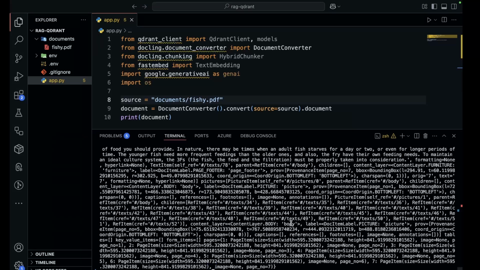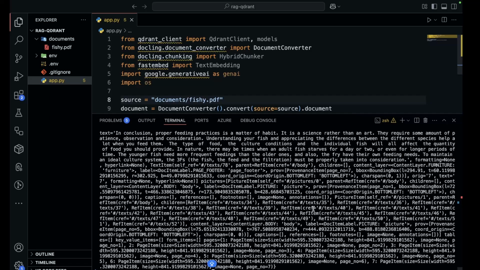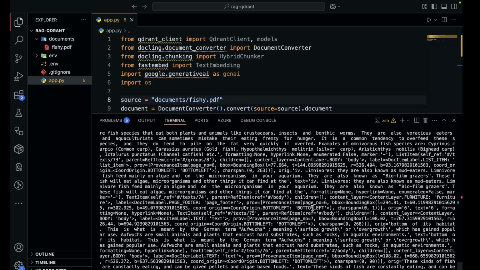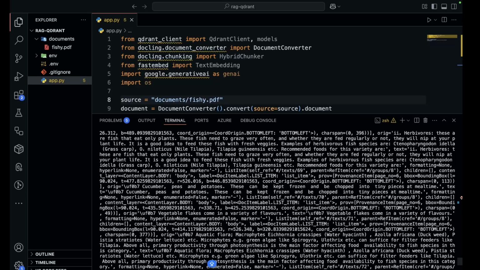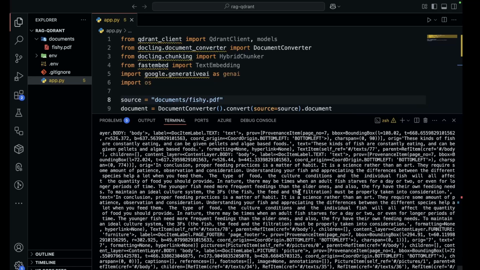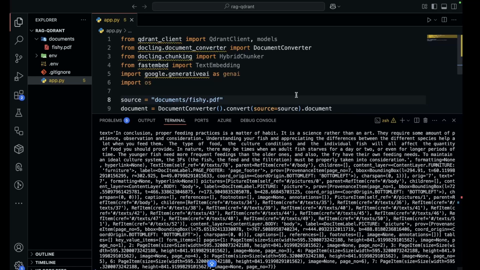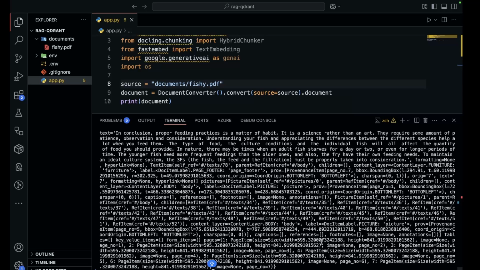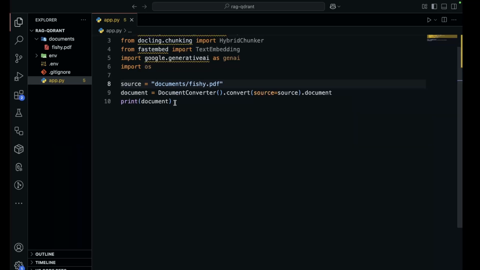Okay, so this is how the conversion looks. It just has the information from the documentation that has been converted into a structured format. Right now this looks like gibberish that you may not understand, but I just wanted to show you how this looks. So we can comment this part out and continue building.